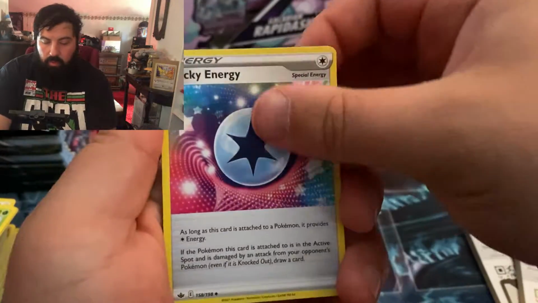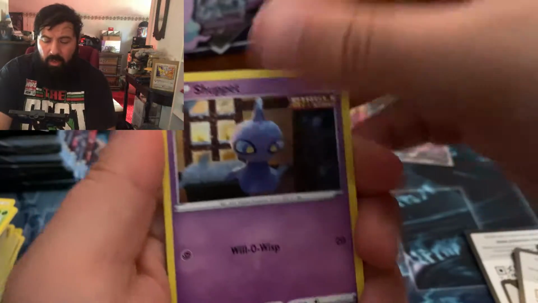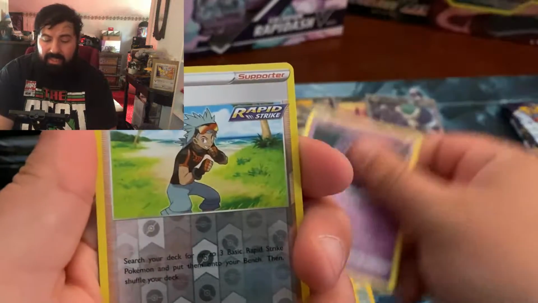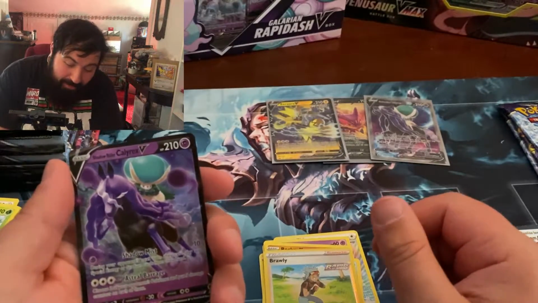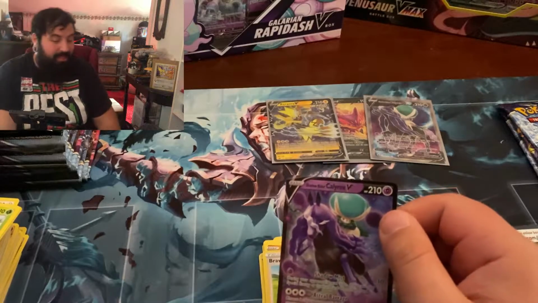Justified Gloves. I think that's a new one. Lucky Energy. Rockruff. Playing in the Snow. Shuppet. Another cast form. Ghastly laughing at us because he thinks he's funny and he's definitely not. Brawly and a Shadow Rider Calyrex V. Here we go. This is our repeat. We got two of them now.